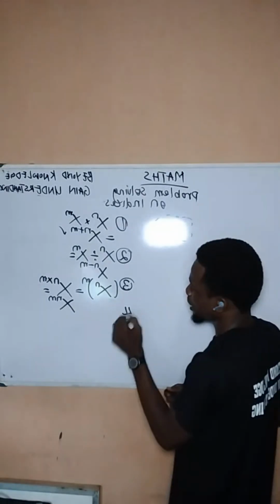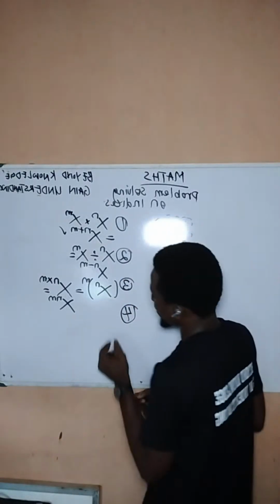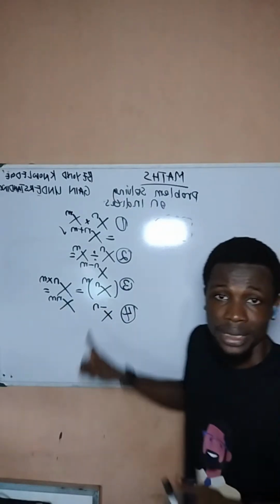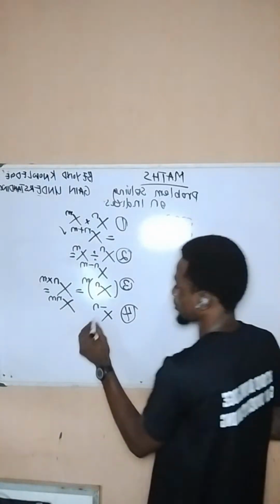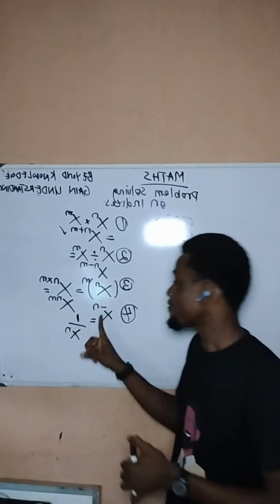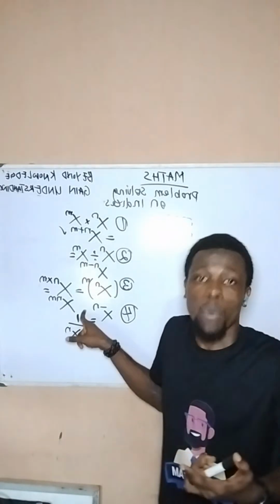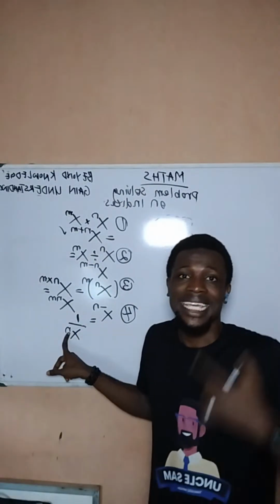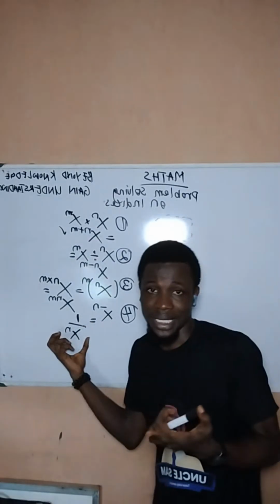And then the fourth law that we looked at 2 days ago is if you have an expression x raised to the power of minus n. Now, this minus simply means negative power. So what do you do in this kind of situation? You simply turn it into x raised to the power of n. This is what we know as inverse. So it becomes 1 over the same base x, raised to the power of n, now positive. So you see, this is another way of representing this type of expression.